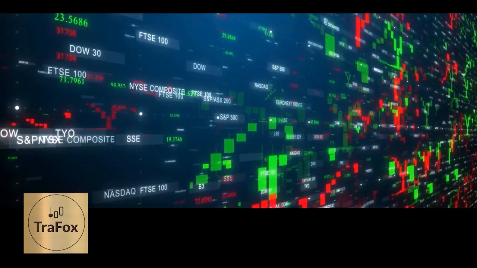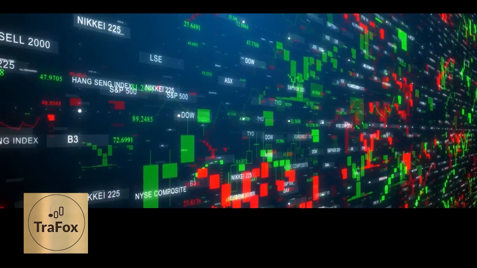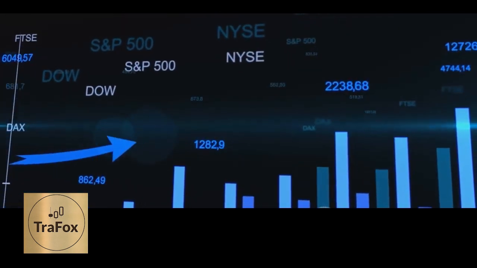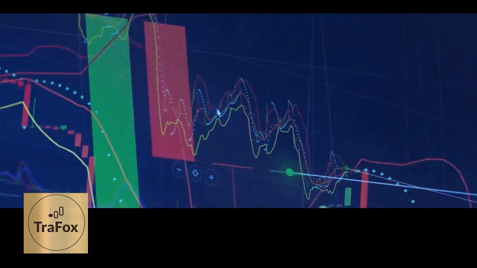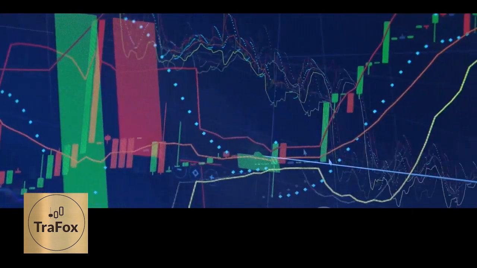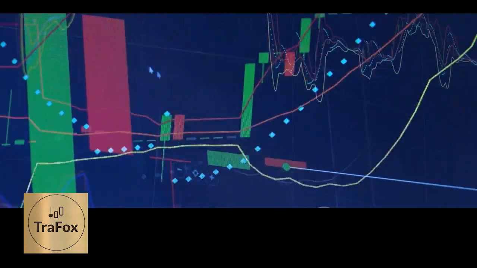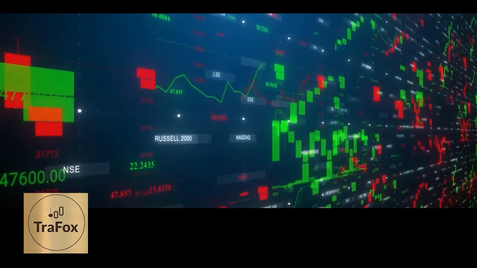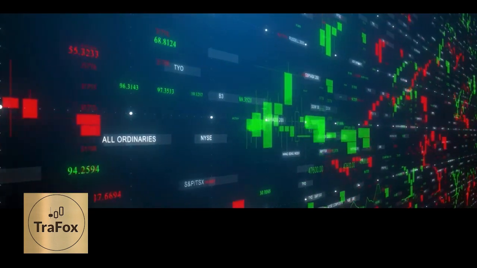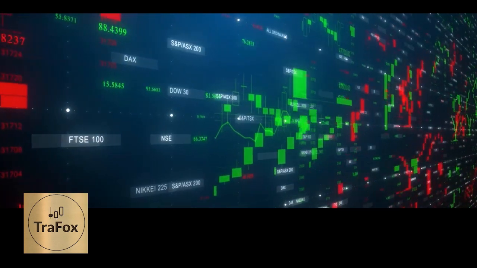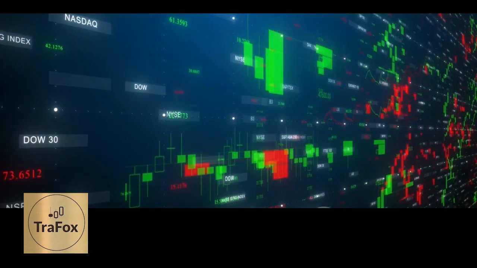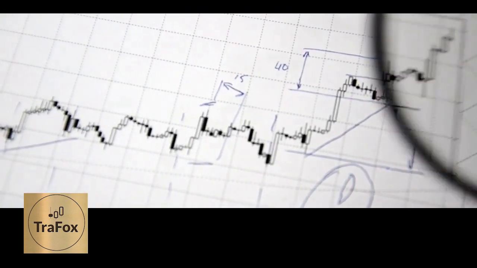At first glance, a chart might seem like a web of lines, bars, and colors, but once you break it down, it's actually a simple and effective tool for tracking the performance of XAU-USD or gold against the US dollar over time. Let's begin with the concept of a one-day time frame. In the realm of XAU-USD charts, a one-day time frame signifies that each point, bar, or candlestick on the chart represents one full day of trading. This is a popular choice among traders as it provides a comprehensive view of the market trends without the noise of intraday price fluctuations. Moving on, let's decode the basics of reading charts.